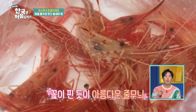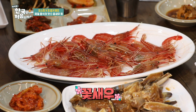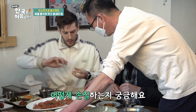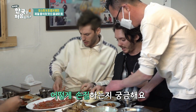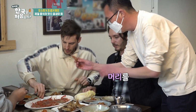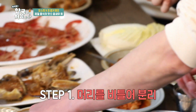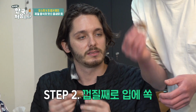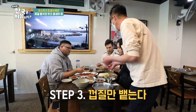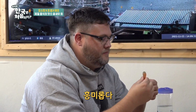이거는 근데 진짜 아무것도 안 찍고 이것만 넣어도 달아요. 달아요, 맞아요. Normally very popular. 그 사장님 어떻게 손질하는지 궁금해요. 네. 한 마리 머리를. 네. 머리. 이렇게 찍고. 그럼 잡고 통째로 넣은 다음에. 구멍으로 이렇게 껍데기 이렇게 뱉어내야 돼요? 네. 이거 오케이. 뱉어야 돼요? Interesting.